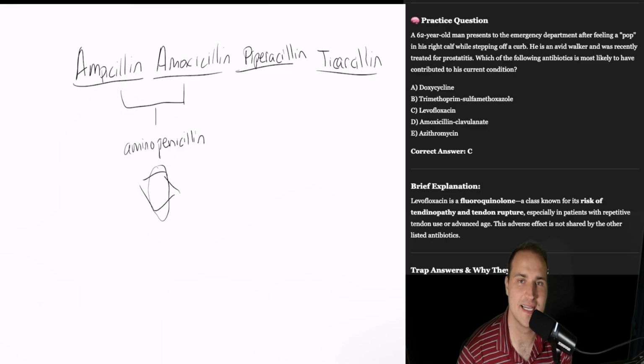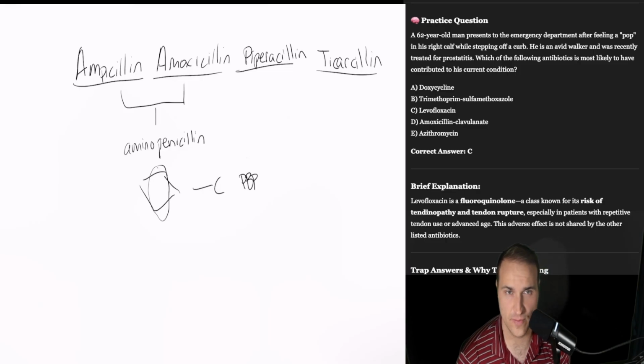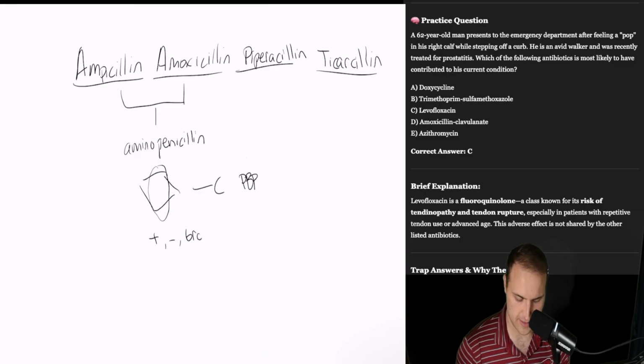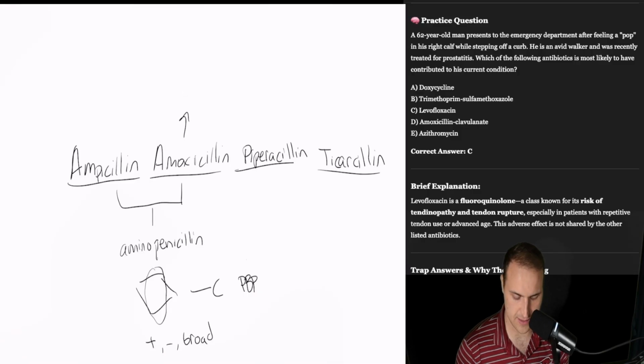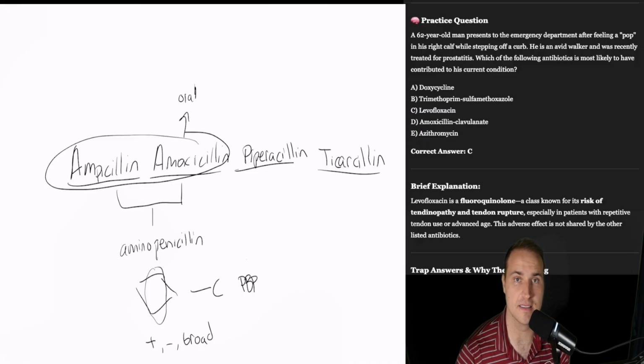And these guys will bind penicillin binding proteins, which are a group of essential enzymes found in bacteria that play a role in the synthesis and maintenance of the bacterial cell wall. So they bind that, and it will halt the peptidoglycan wall synthesis. Aminopenicillins have activity against gram-positive, like staph, and they also have activity against gram-negative. They are broad-spectrum antibiotics. Now, amoxicillin has oral bioavailability, and these two, your aminopenicillins, treat streptococcal pharyngitis, strep throat.